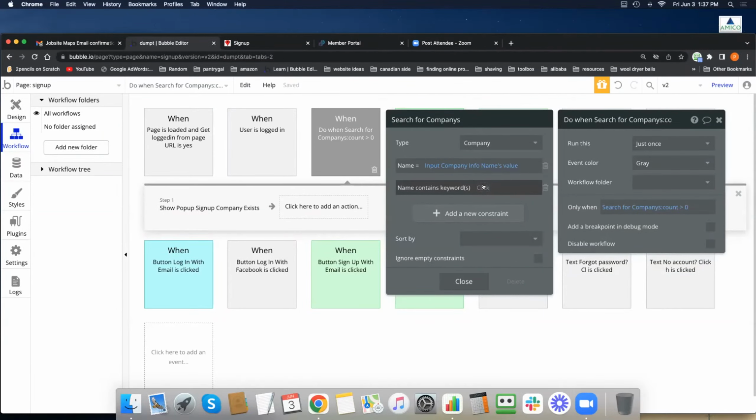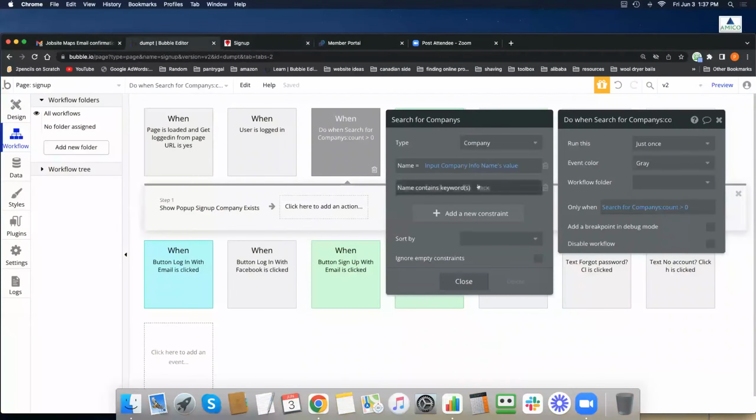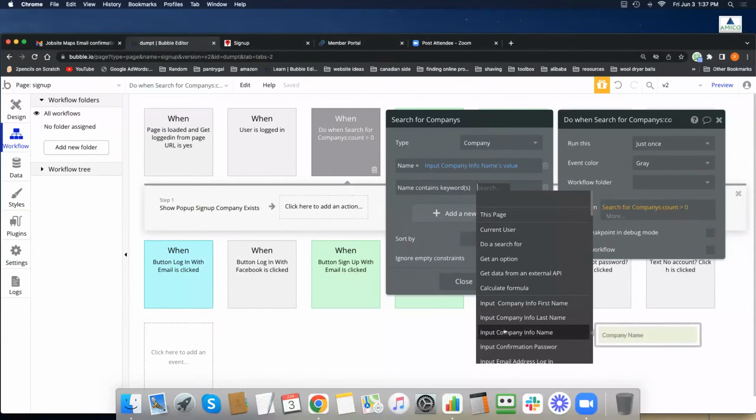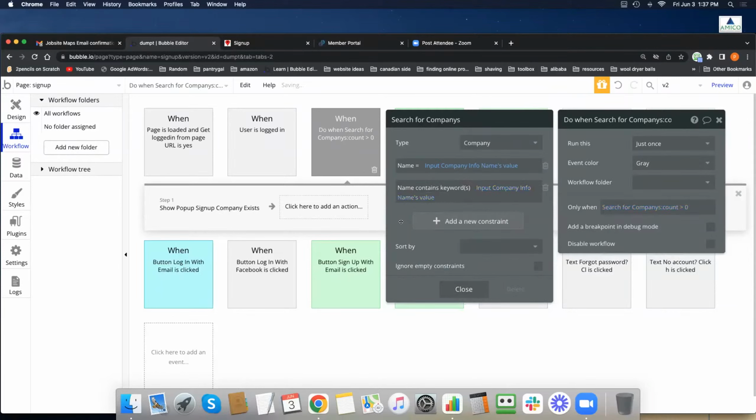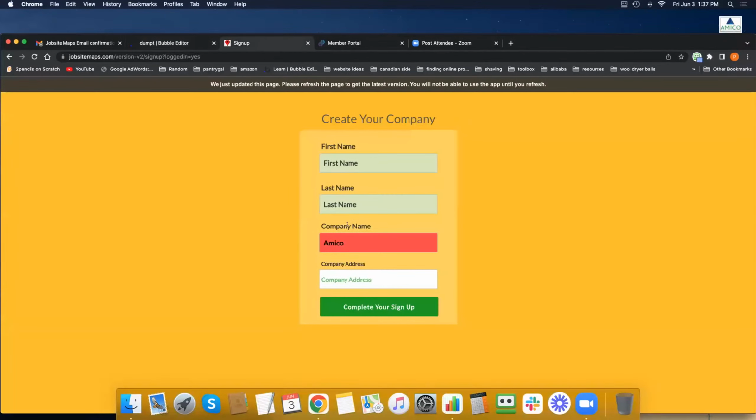And that's that without anything else? Yep. Well, no, contains keywords and then set the keyword to be that input. You just copy and put company's info names value up in the top right, or you could just do it like this. All right. Cool. You would delete name equals. So we're only constraining it with the contains keywords. So delete the first constraint, go up one. This one there, that one, delete that. Yeah. Okay. That's fine.